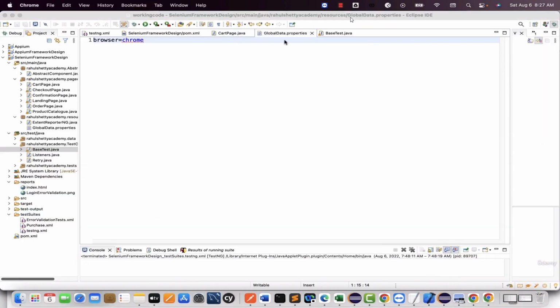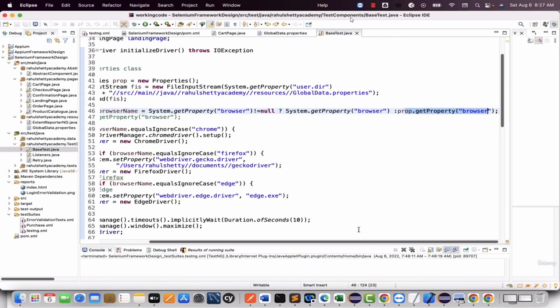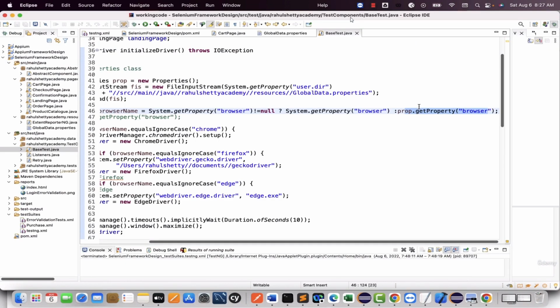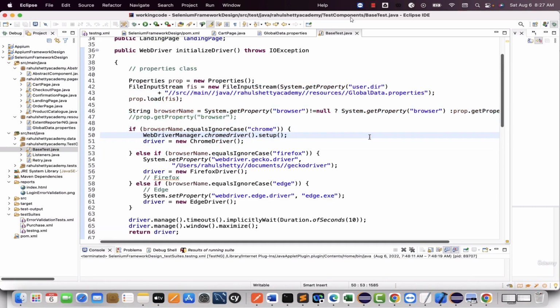And the one thing I want you to take away here is the ternary operator. This is how you impress your teammates or recruiters when you are interviewing, by showing them that instead of writing a few lines of if else condition code, you can wrap them in one single line using the Java ternary operator when you run into situations like this. Okay. So that's about the Maven commands you need, at least for a Selenium framework.